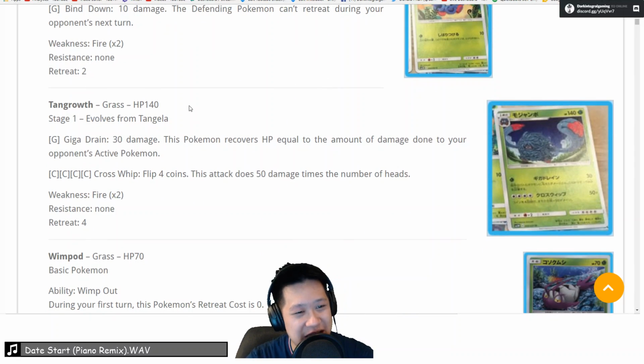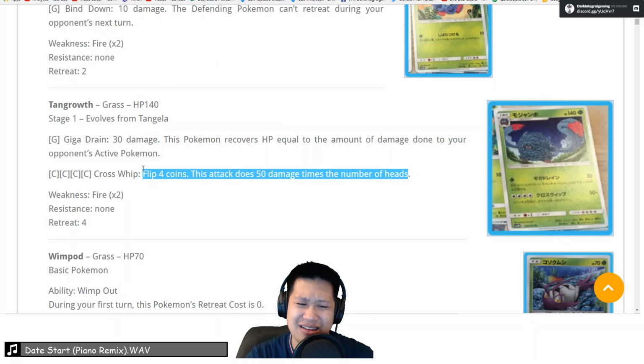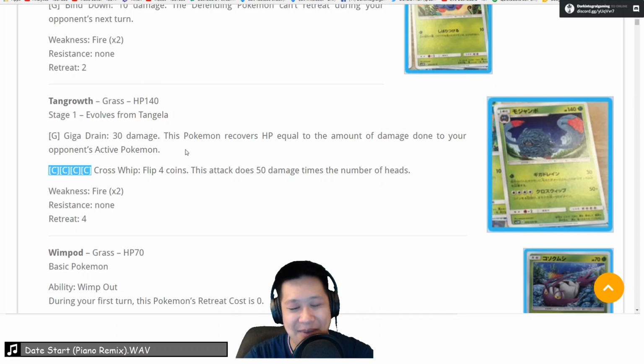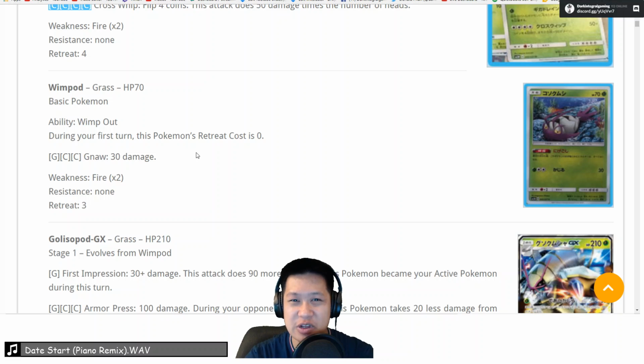Tangela. Stage 1, 140. Just like Garbodor. Do you have some Garbodor level damage? Ah, look at this. Flip 4 coins. 50 per heads, that's 100 base damage for this many energies. I'm gonna pass. Bye, Tangela. You're going to the closet.